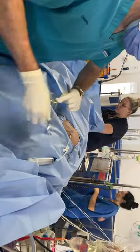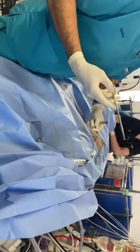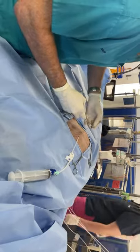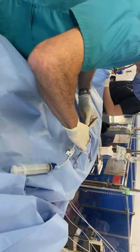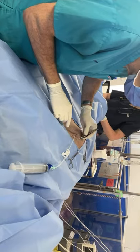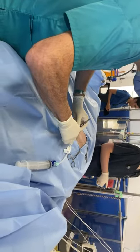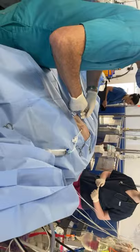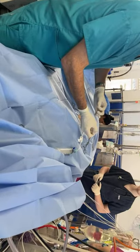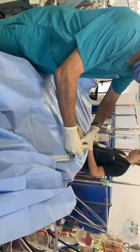We have to remember to take that out when we go to remove the tube — it keeps air from leaking back in around the tube into the chest cavity. Now I'm going to do a finger snare. I usually do a little purse string around the opening to further prevent air from leaking around the tube back into the chest. That's my purse string — I'll tie that with a square knot, then put in my finger snare.